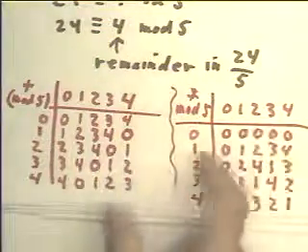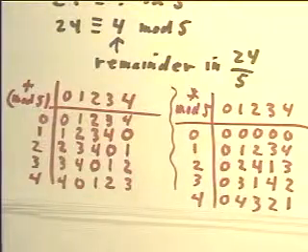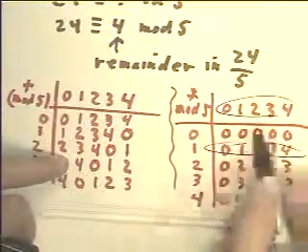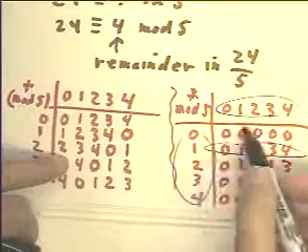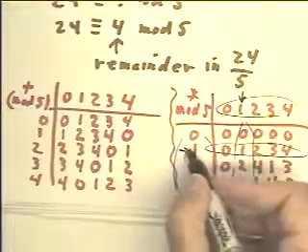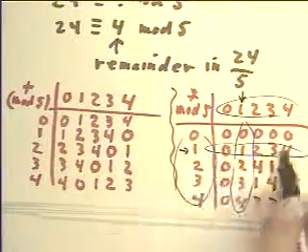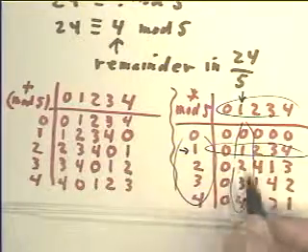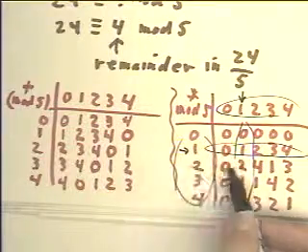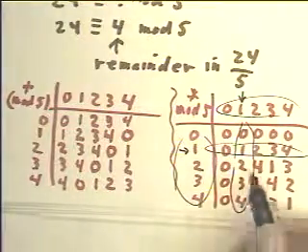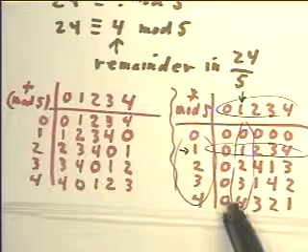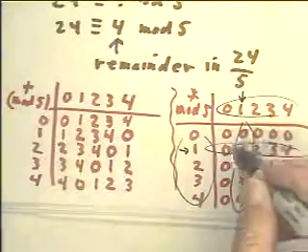This table also has some important characteristics. We see that this row is unchanged from the table, and this column is unchanged from the table. In both cases, it's because we've multiplied by 1. That's an important property, and we'll talk a little bit more about that. The zeros, of course, always give us 0. Another thing we can see is that, again, the rows and columns are identical, because the order of multiplication doesn't make any difference. We also see that every row and every column contains every number, and that's kind of an important characteristic.